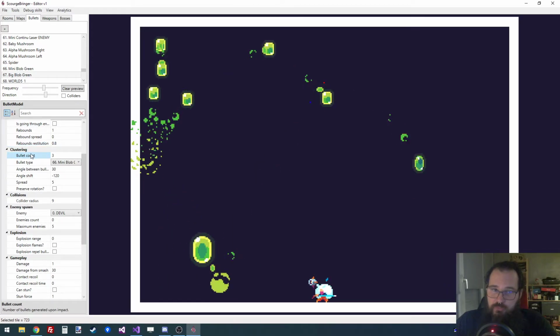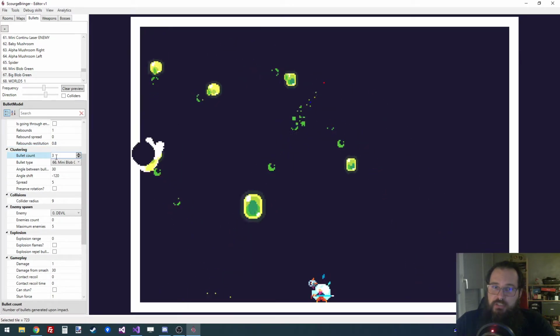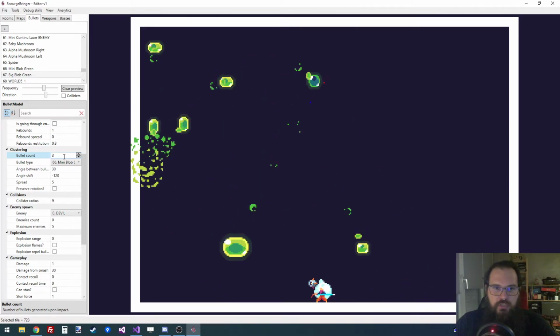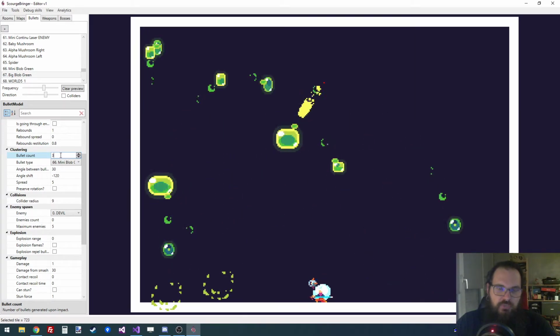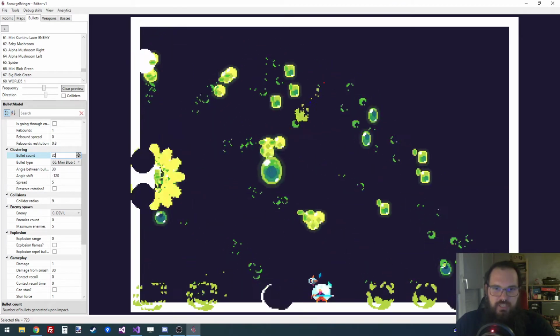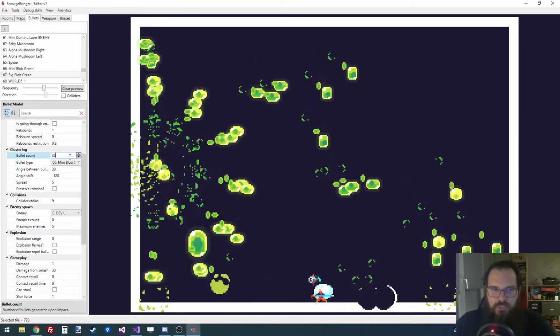There is a clustering factor. This is how many bullets it's going to cluster into when it explodes. So here it's 3. But just for the fun of it, if I want it to be 30, I can just tell that. And it goes 30.